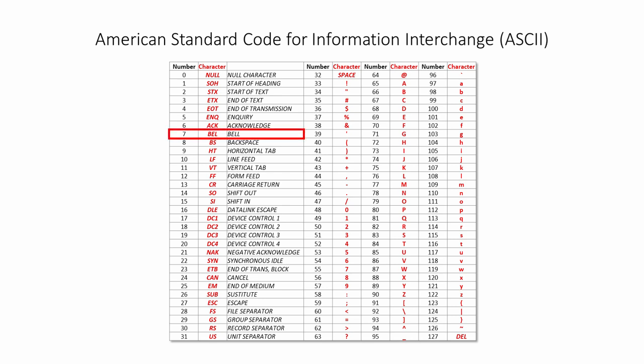For example, 7, bell, made your computer beep. Number 12, form feed, caused your printer to eject the current sheet of paper. And number 13, carriage return, was originally designed to move the printing head of your teleprinter back to the left margin without moving down to the next line. Later it was assigned to the enter key on your keyboard to signal that you've finished typing a line.